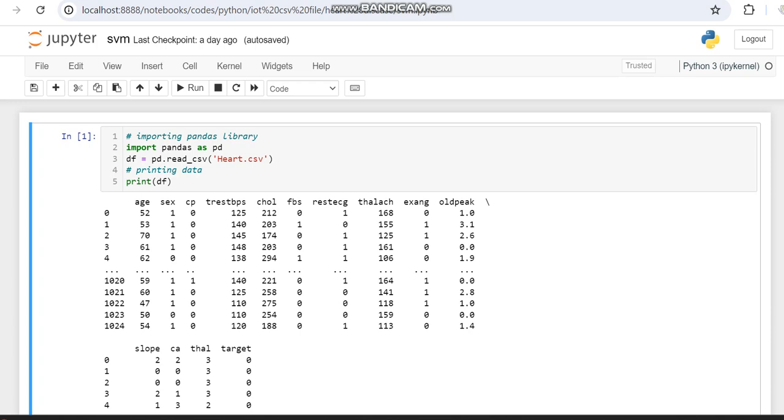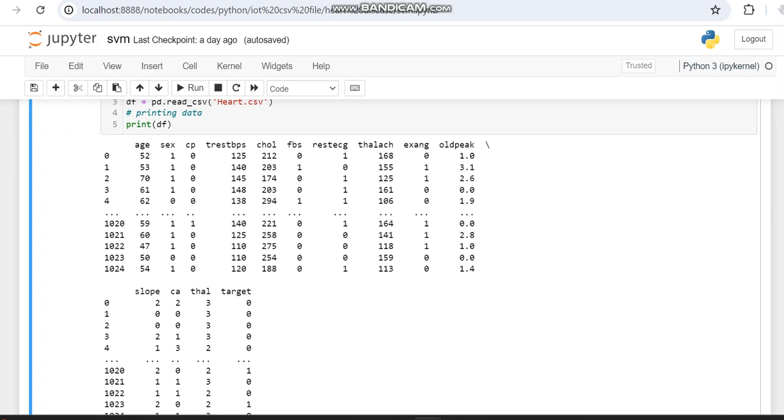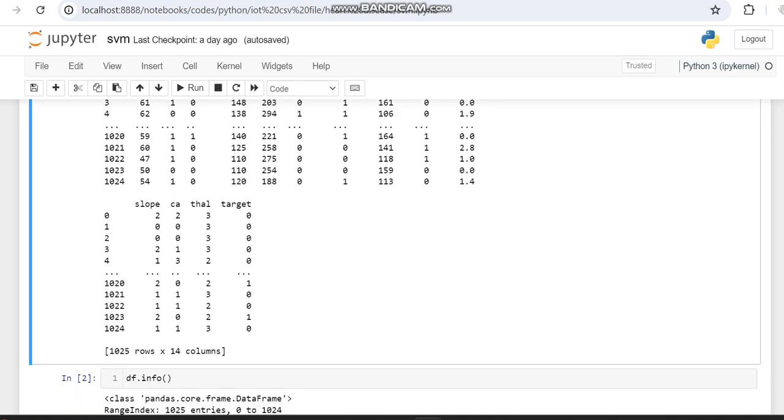For that we have used the data set which we downloaded from Kaggle. If you search for heart disease prediction in Kaggle, you will get the link and you can download it. It has nearly 14 entries. The first 13 entries we will be using for the x variable and the last one for the y variable, and we are checking the data type for this data.